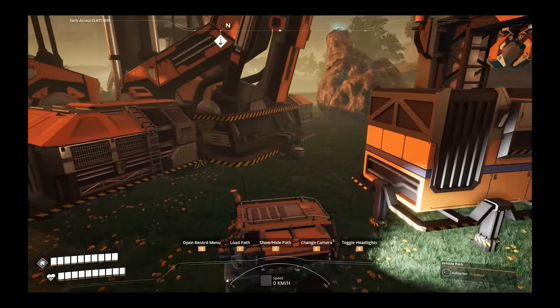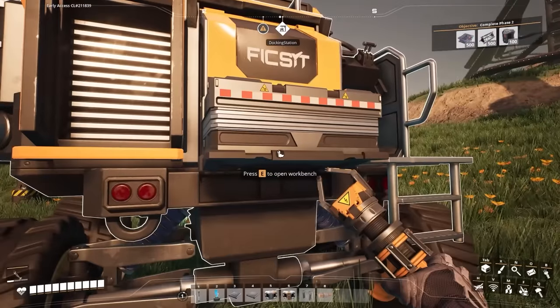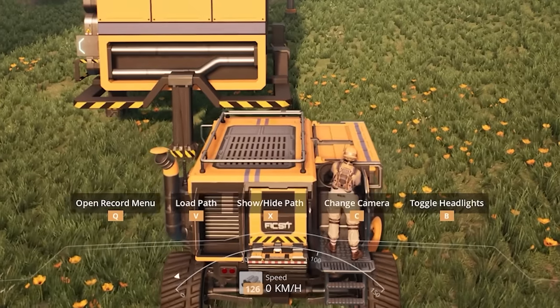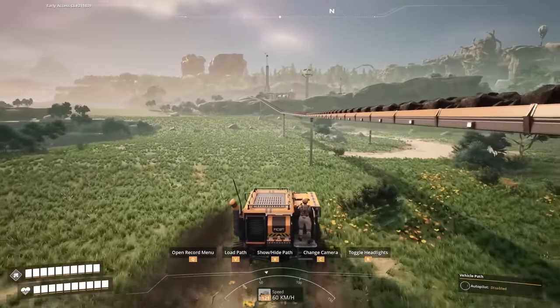No, I can't drive it. Why can't I drive it? Oh, it's got a horn. It has a horn. Why is this so confusing? Why can't I just drive it? Oh, open workbench on the back. Ah, here we go. There's fuel out the back. So now we can drive it. I did put my conveyors up in the air, so it should be a fairly easy drive.